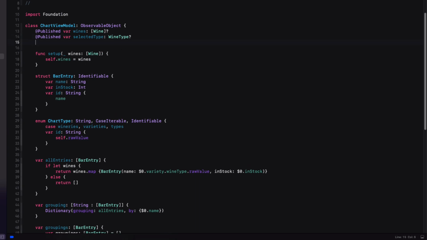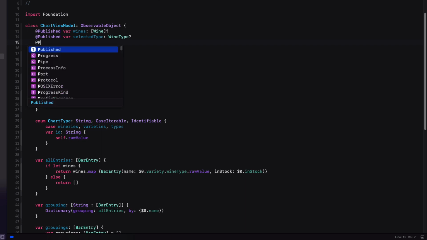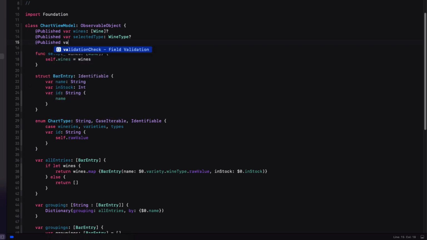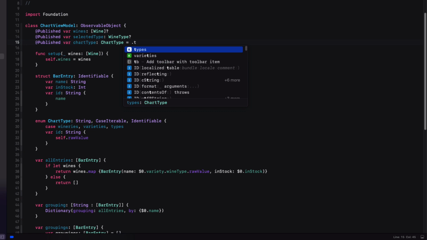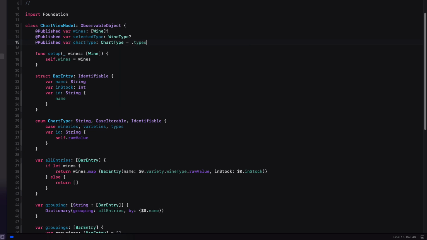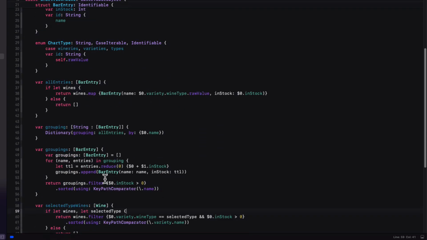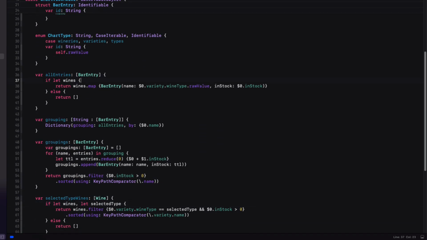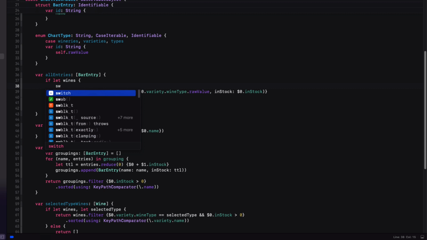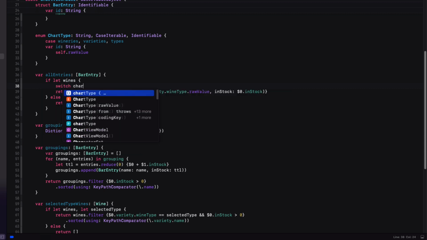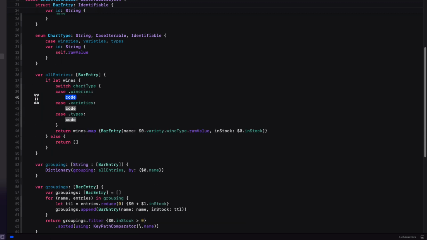When we generate our all entries array, we'll need to return a different array based on a chart type. So first, we'll create a published property called chartType that is of this new type ChartType, and we'll give it types as the default. In the all entries computed property after the if let, I'm going to create a switch on the chart type.